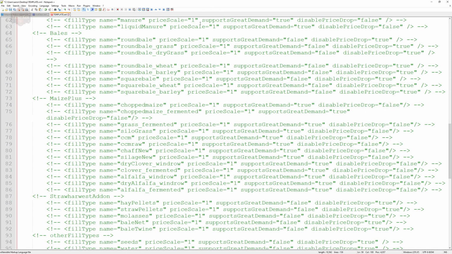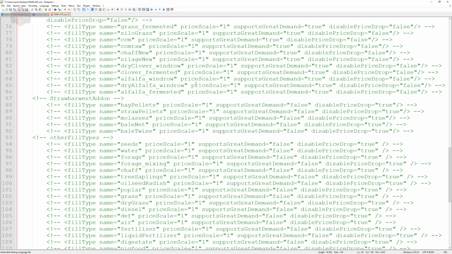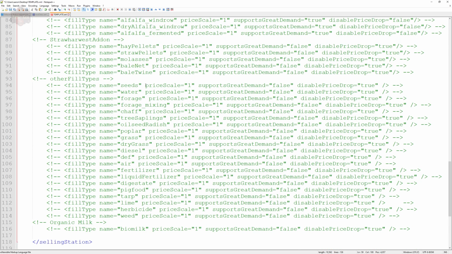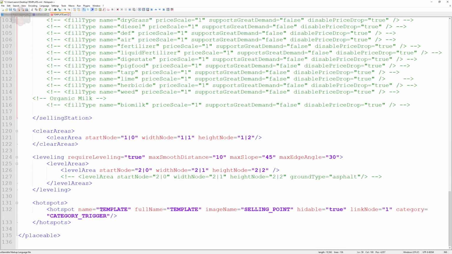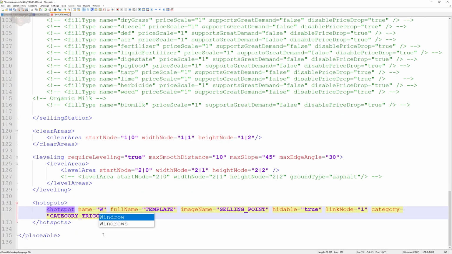I have also all these other fill types that are common around the base game, or Maize Plus, or Straw Harvest, or just other random fill types. Come down here to Hotspot, and we're going to name this Windrow. We're going to give it the file name of Windrow. And that is all we need to do with respect to the template.